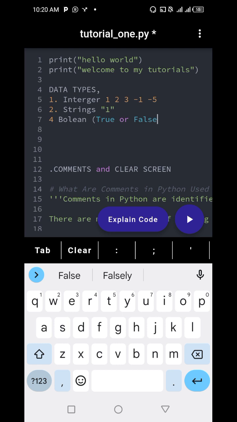You notice that it's actually case sensitive, if you've observed there.